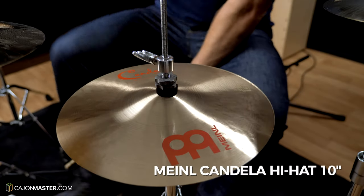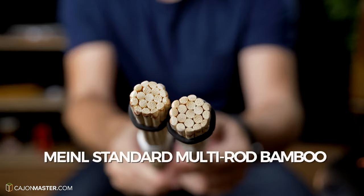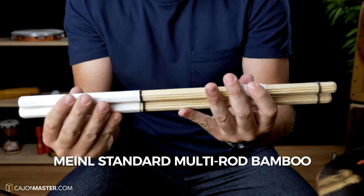In this video, I'm using a Meinl Candela 10 inch hi-hat with bamboo rod sticks. I suggest you use rod sticks or brushes. Drumsticks can be a bit loud when you play with the Cajon.